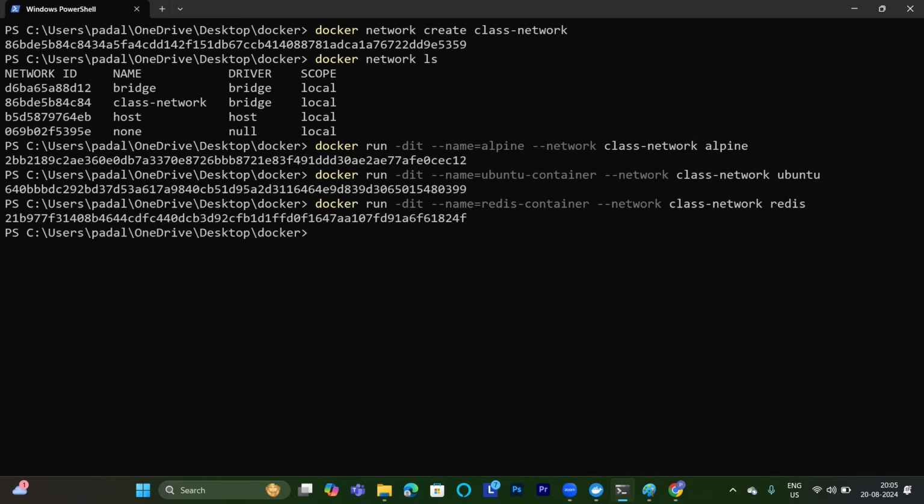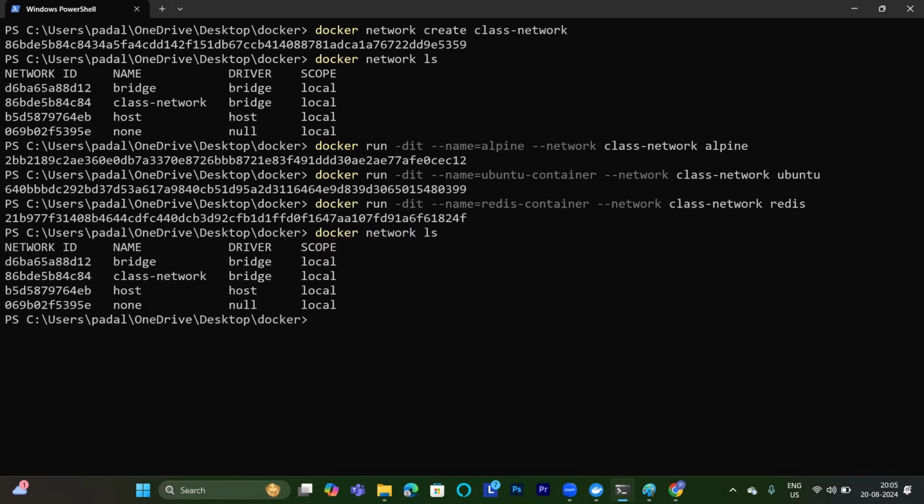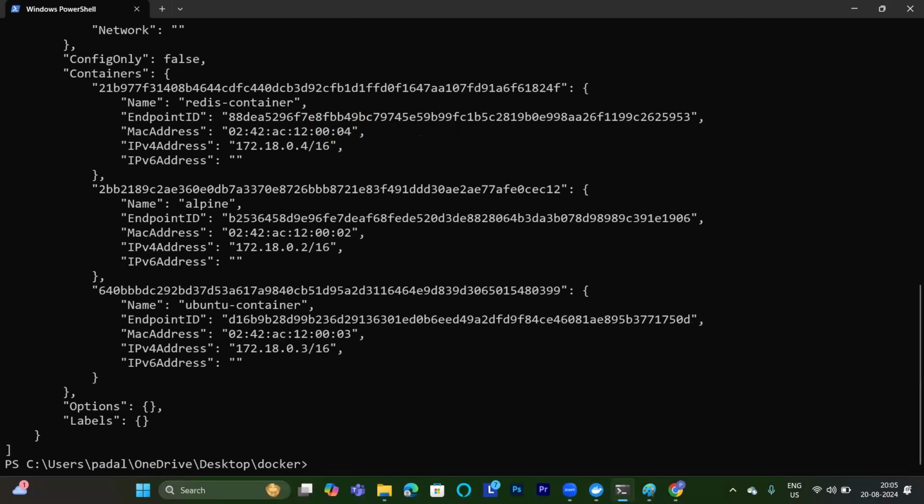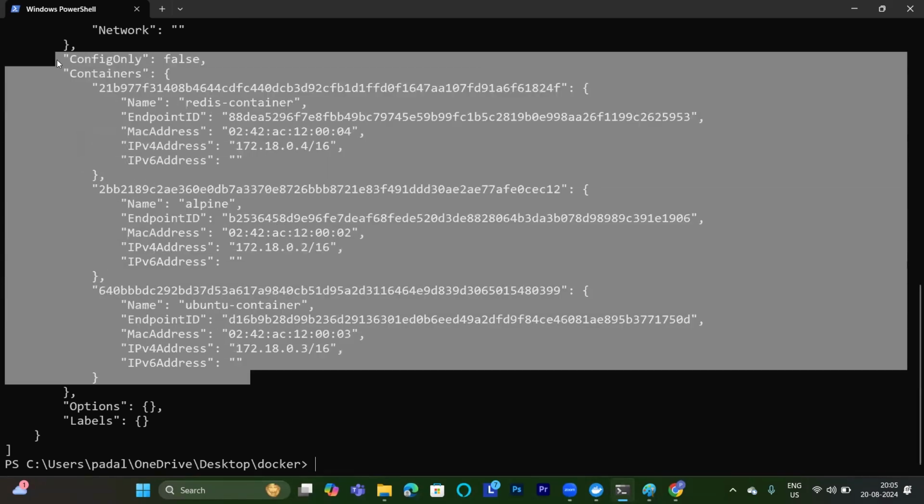Third one done. Now if I do docker network ls here, it will give me the list of networks. Then I'll do a docker inspect on my network. You can inspect by name, and you can inspect by network ID as well. It will give me end-to-end information about how many containers you have created within this network.